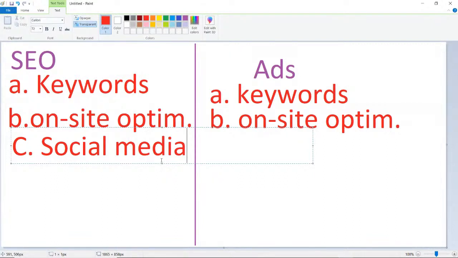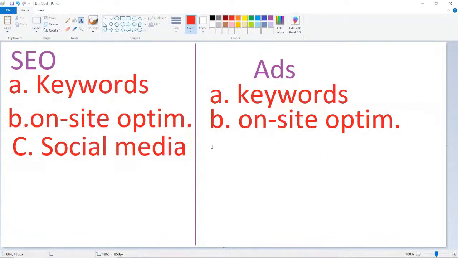And everybody who's tested this in the SEO world has said, yep, you need to have your social media links. You need to have your backlinks. You need to do all of these things. So if you don't have social media at all, like I know some business owners are like, I'm not getting a Facebook page. I'm not doing this. I'm not going to do any social media. Well, if you don't, your competition does, they have a better chance of outranking you. It's just the way the world works.